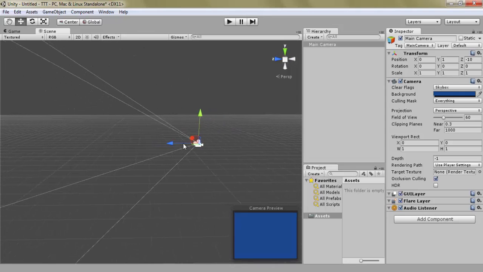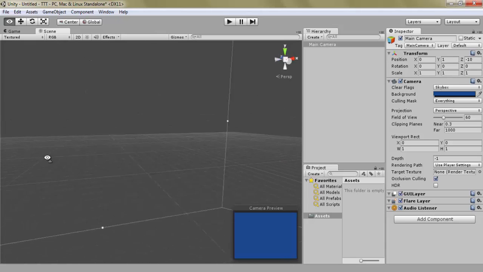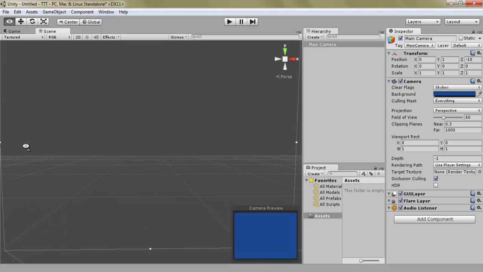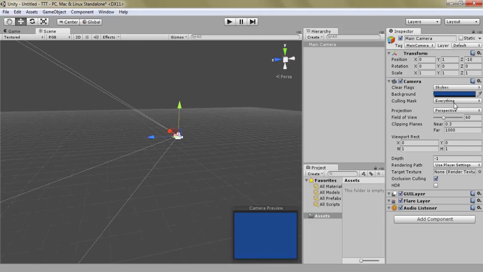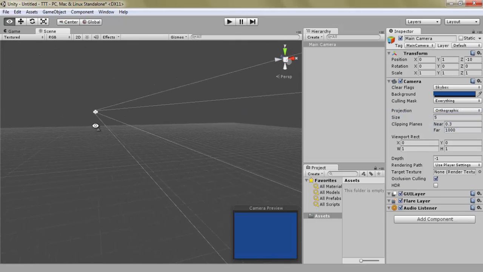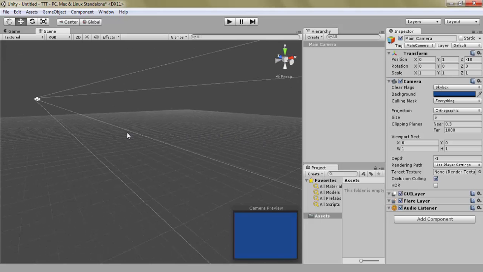The perspective camera, where the camera has 4 angles going out and expanding into a box, which is the viewing field. And then we have the orthographic camera, where you can see it's a box around the camera that is just one box and it remains the same.